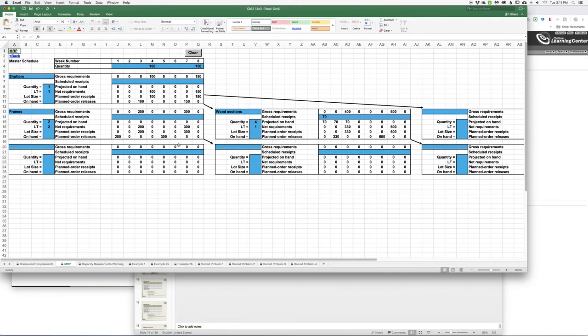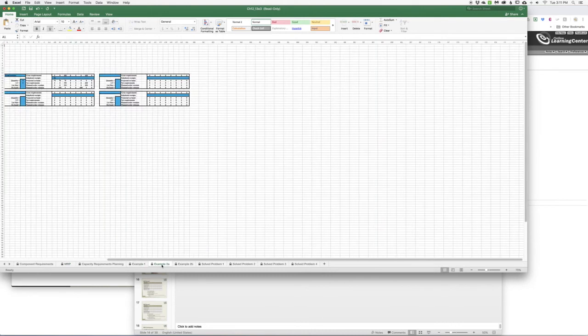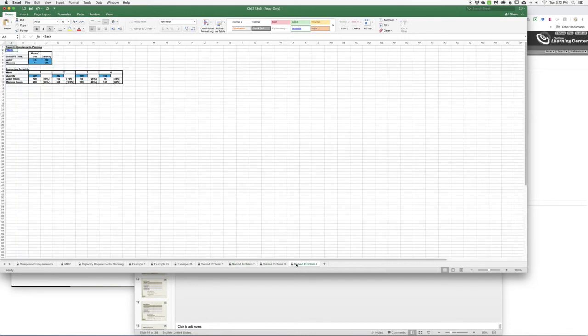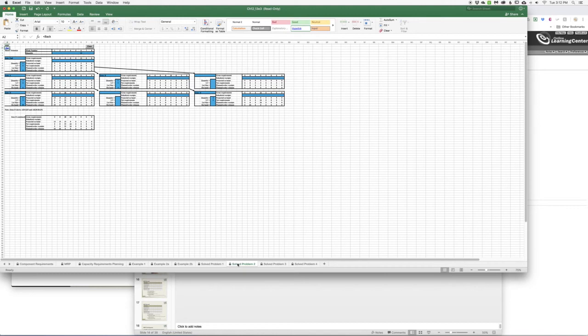And this is looking at the shutters and the frames and the wood sections. So here's the shutters, which is the high level piece. And then you've got the frames and the wood sections. There's some examples. The one I really like is the scissors one, because you can do this all the way down. But basically, you'll have your end item, and then this is like A and D and B, and you can actually create all your different levels and plan out when you're going to be working them.